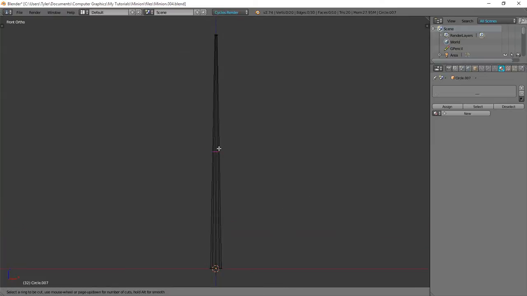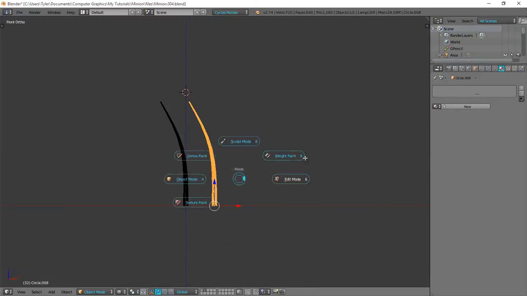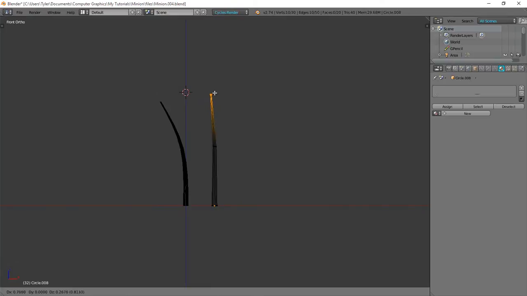I'll add one loop cut in the center there, then I'll add my subdivision modifier with Control and 2. Now I can very easily adjust the form of the strand just by moving around the top vertices and then the center vertices. So I'll create a few strands like this, a few variations, maybe 4 or 5. Let's go ahead and do that. One long one, one curved one. Make one like that, and a shorter one.